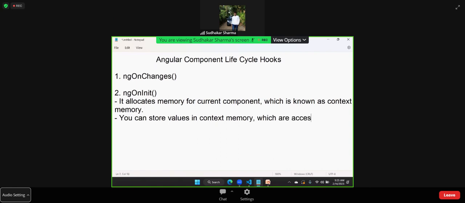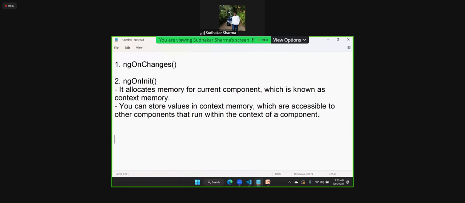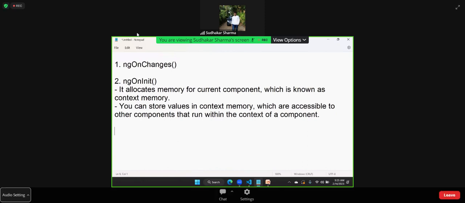We can store values in context memory, which are accessible to other components that run within the context of a component. That is what ngOnInit actually does. It allocates memory for the current component.